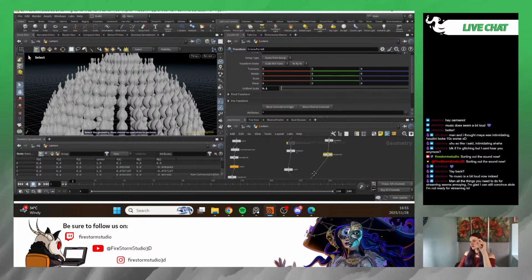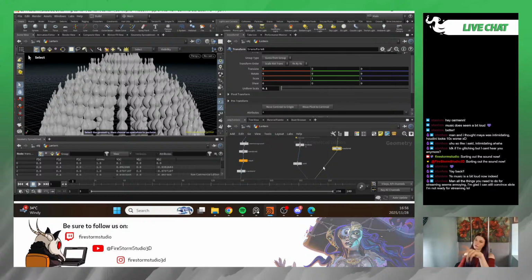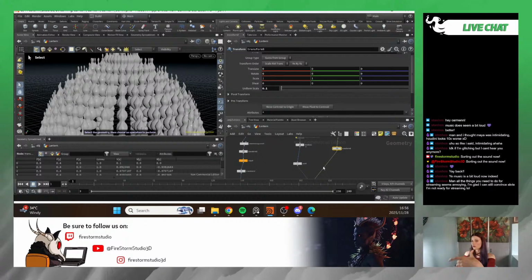Now, there's multiple ways we could do this. We could potentially create a group for the top point, and we can do it one of 2 ways. We could create a bounding box, and basically everything within the bounding box gets selected.